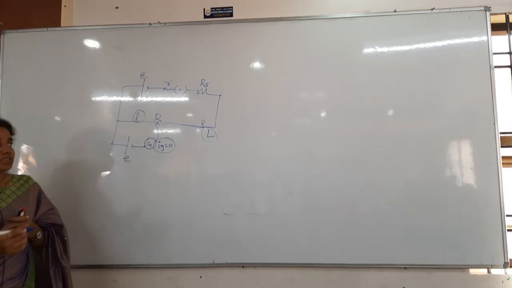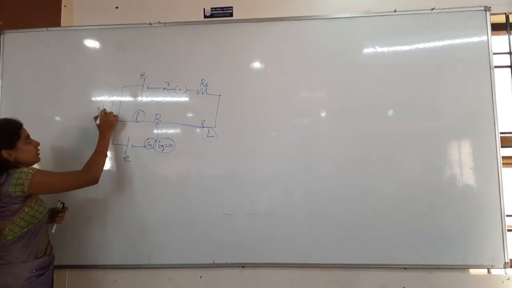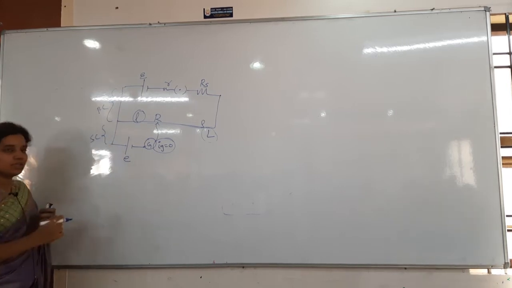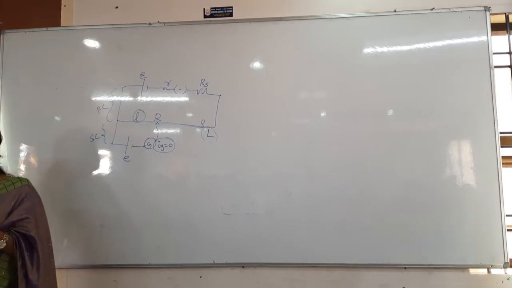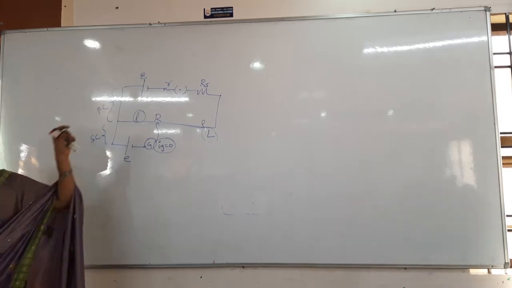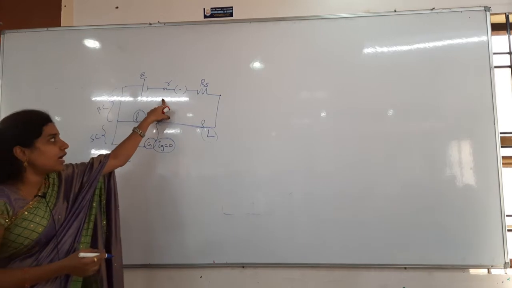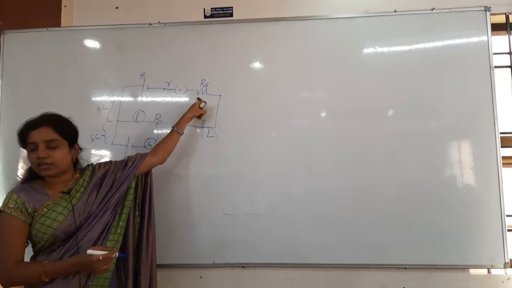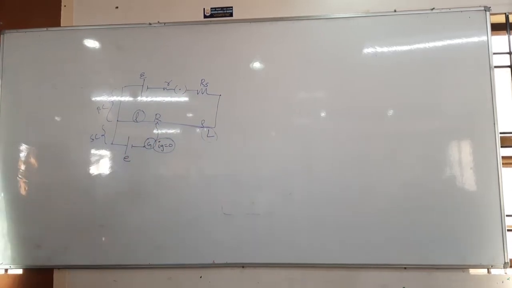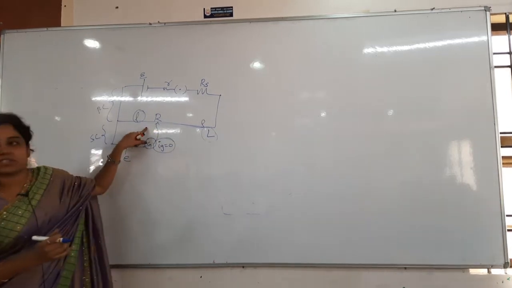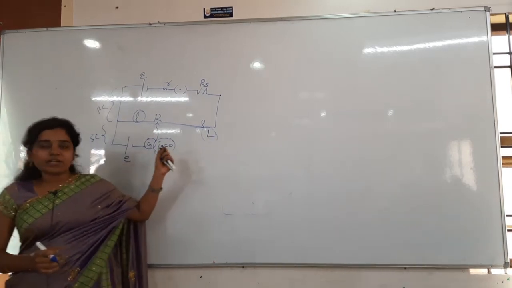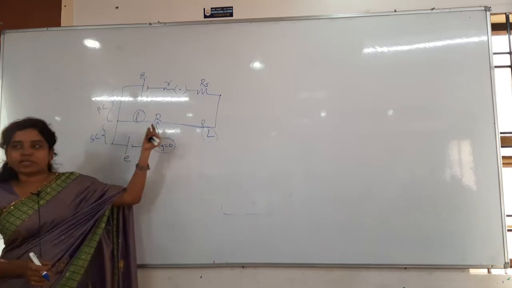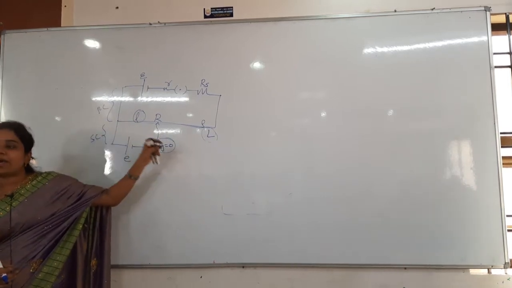This is known as the primary circuit, and this is known as the secondary circuit. In the secondary circuit, we always connect the galvanometer. In the primary circuit, driving cells will be there. So here E is the driving cell of internal resistance r, and the rheostat Rs is the series resistance. Then here the wire of resistance capital R, whose length is L. Whenever I move the jockey on this wire, it is showing the balancing point at some length l.